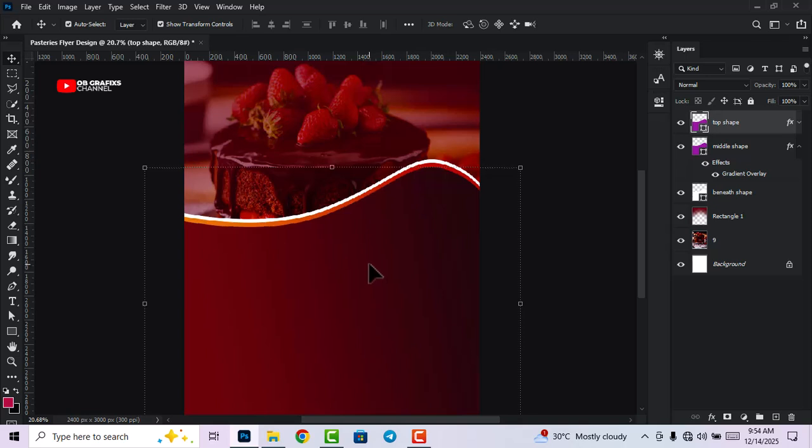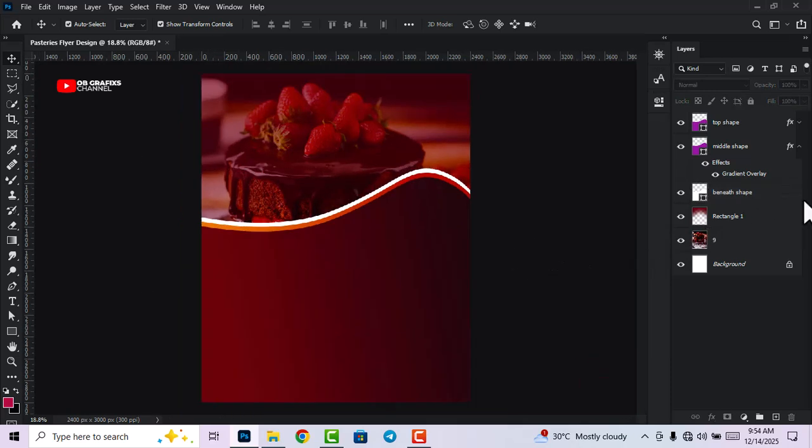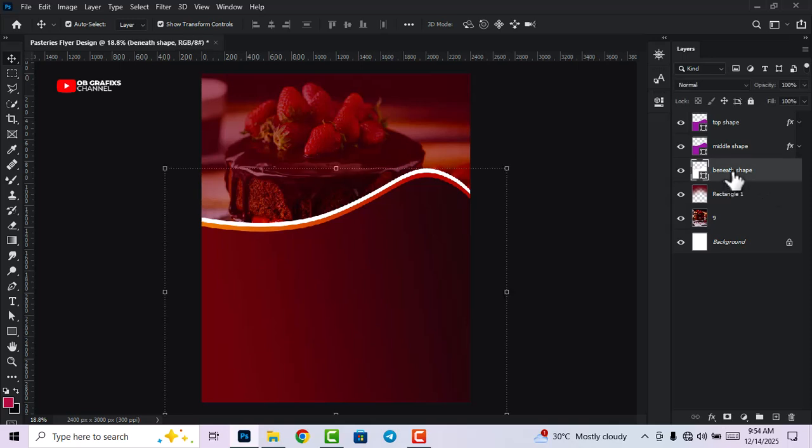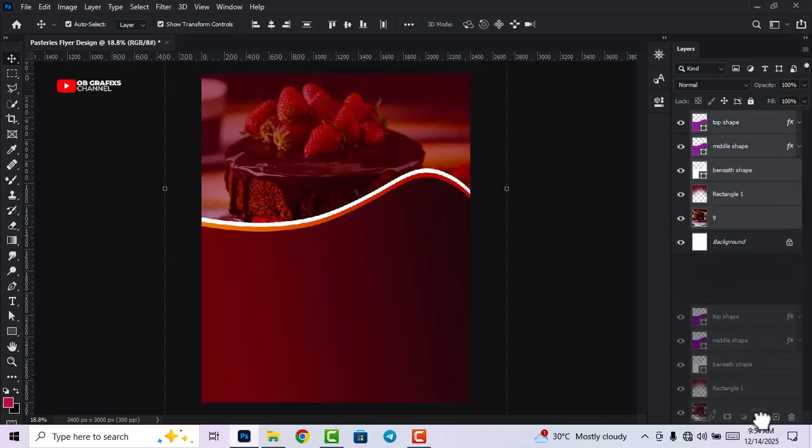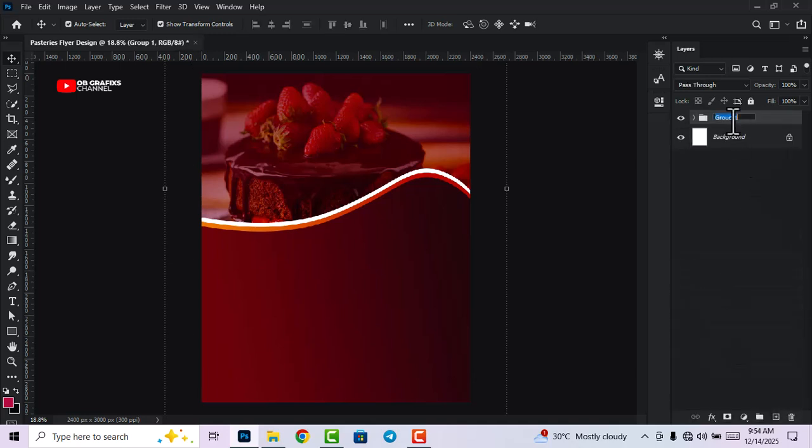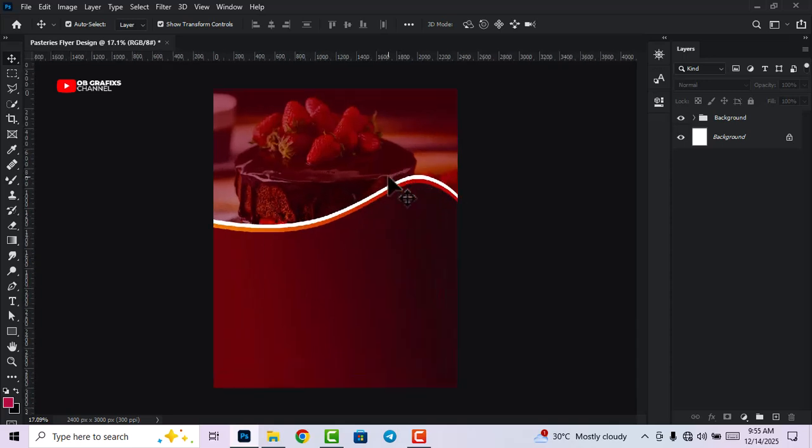All right, so I'm going to pull this down a little bit, and then push the beneath shape a little to the top like this. Good, this is awesome. Then we are going to group all of this. So let's group this. All right, drag it to the folder icon here, and then I'm going to rename this as the background, just to keep our workflow very organized.